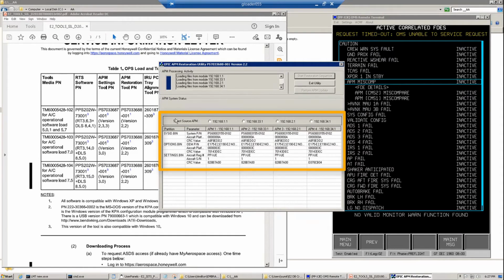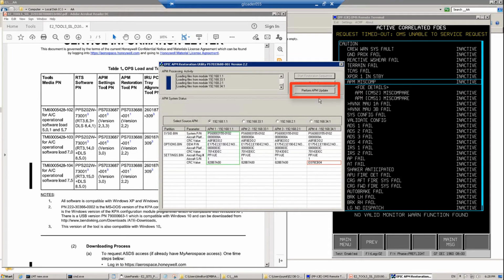The selected one will be highlighted in green. The content that is different in its respective APM will be pointed in red, allowing you to identify which is the APM and which is the file that is causing the problem, since this information is not identifiable through CMC.